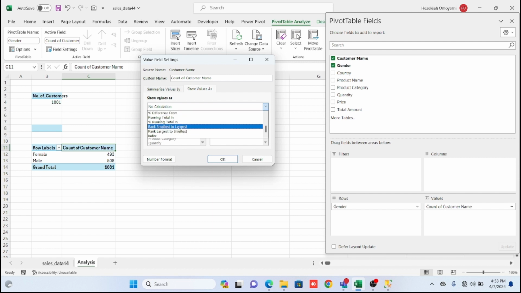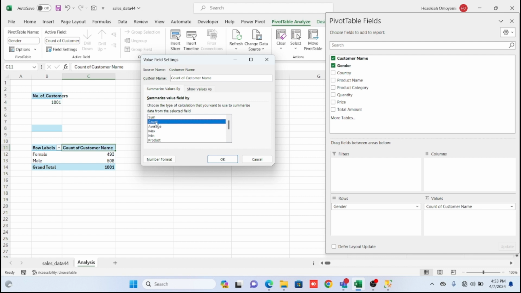These are all the ones: running total in. These are for financial analysis. Rank smallest to largest, rank largest to smallest. These are for financial analysis, index, and the likes. So what we are interested in is a count. When we get to that point, I will show you how you can use all these ones.